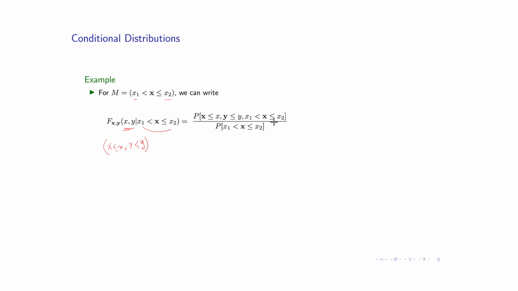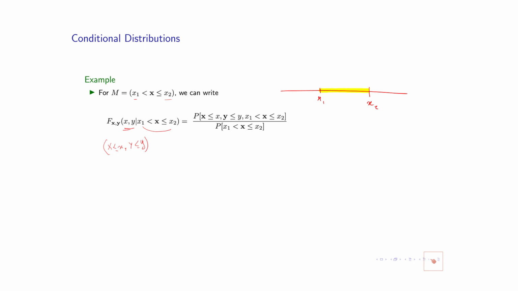Now, this probability here says that y is in this area, but x is smaller than x and is between. So I have to draw a line for x, and therefore I have three numbers. Let's say this is x1 and this is x2. So the random variable x shall be in this area.